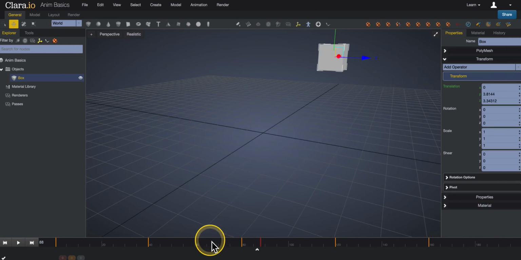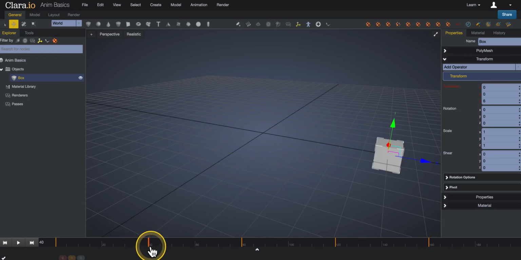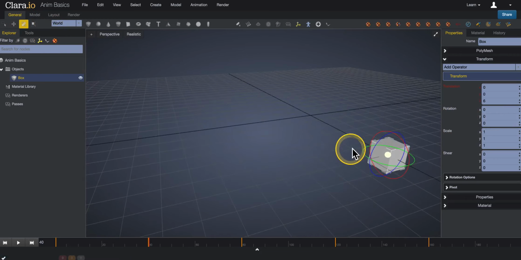works pretty nicely. Okay, so you can animate other things as well. So for instance, if I'm on frame 40 and I now want to add in some rotation, let me switch to the rotation tool so you can see this better. Let's say I want to rotate it on the x-axis. I want it to spin. So I could come here, and for the rotation for the x-axis, I could type in 360 degrees. Okay, and it has done it.